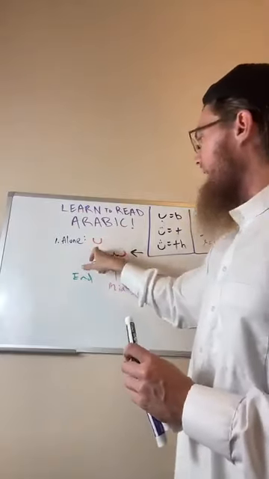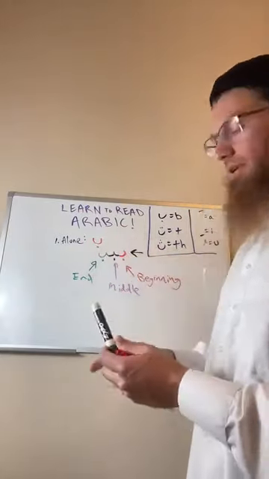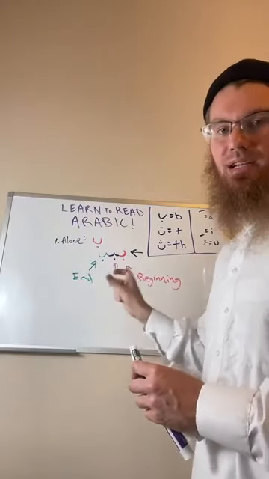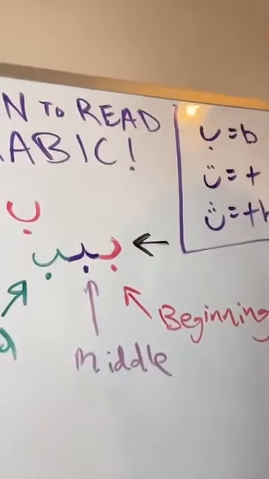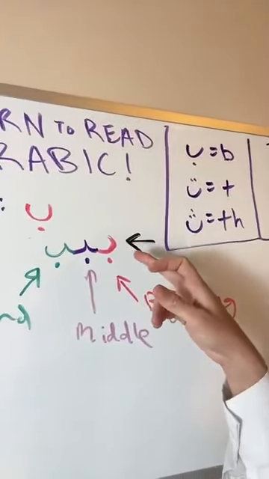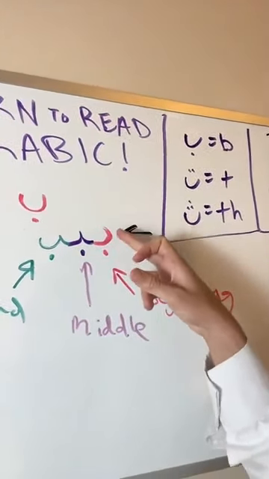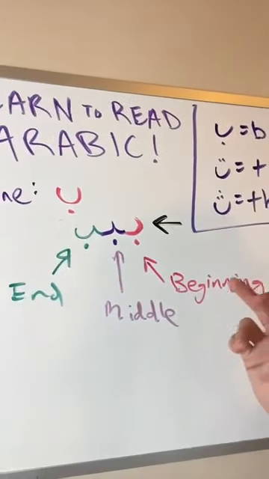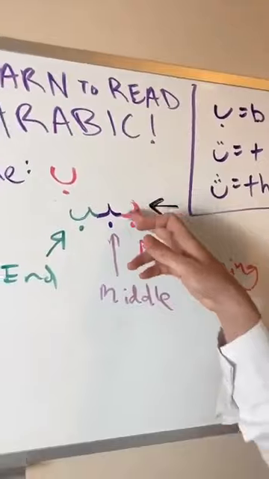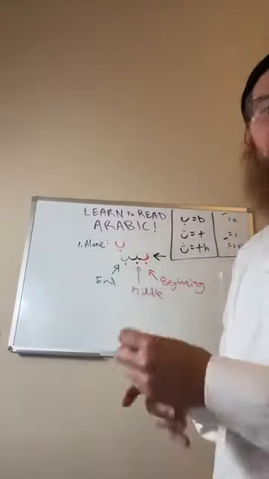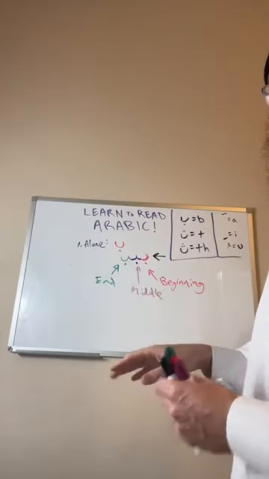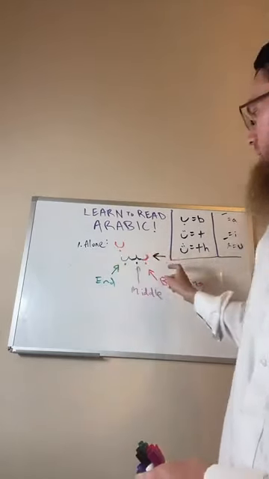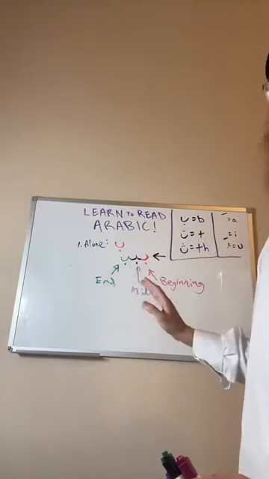We already learned that the letter ba, when it's written by itself, this is how it looks. However, when it's connected to other letters, it's going to vary slightly. As you can see, it still looks pretty much the same. It's just a little bit different. It's mainly characterized by the U shape with a dot underneath it, right? A U shape with a dot underneath it. And the ta and tha essentially look exactly the same, except the dots are going to be different. So this is how the letter ba looks alone versus in the beginning, middle, or end of a connection.